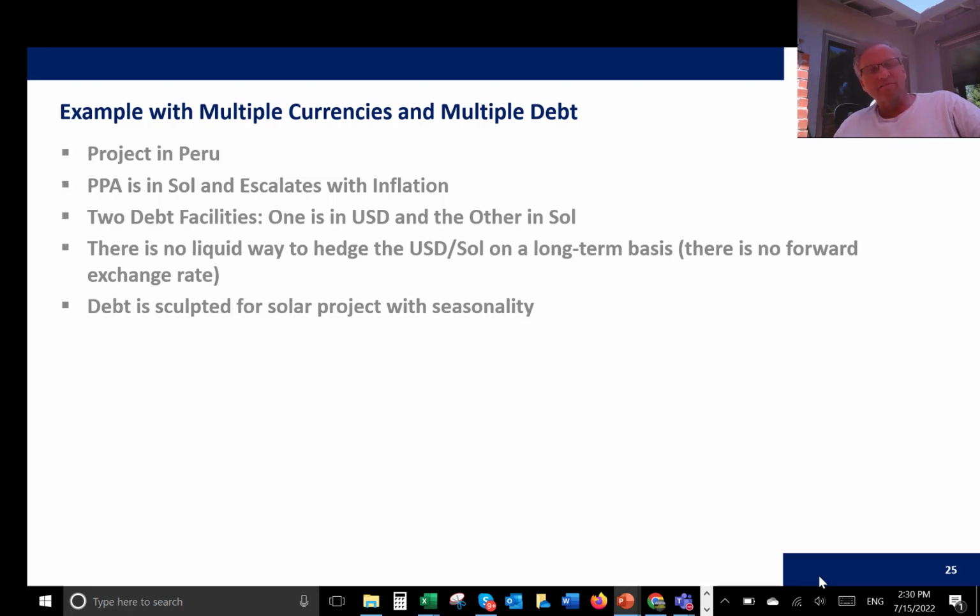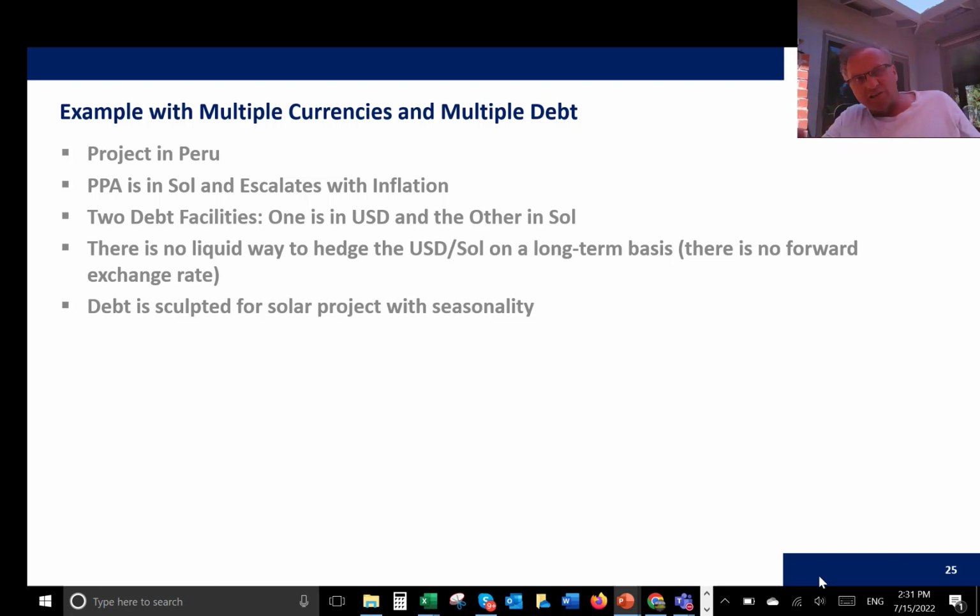And we're working where the project receives revenues in local currency. And when it receives revenues in local currency, the escalation rate for the solar project goes up with the inflation rate. And I'm going to pretend it's in Peru. Now, there are also two different debt facilities. One is assumed to be in USD, one in the Peruvian currency, soles. I hope I abbreviated right, maybe not.